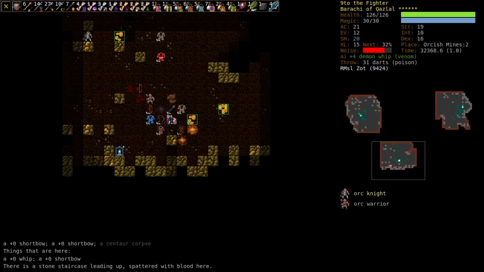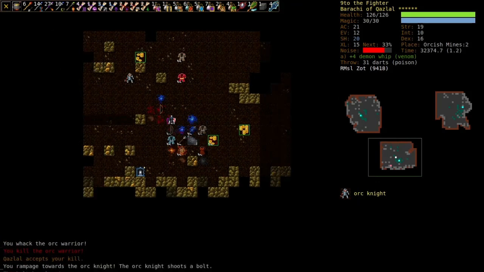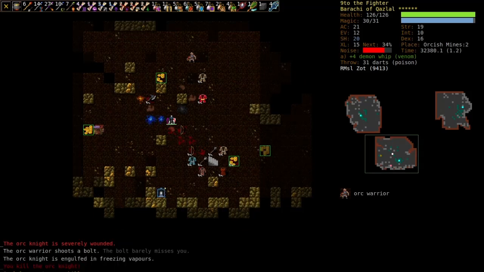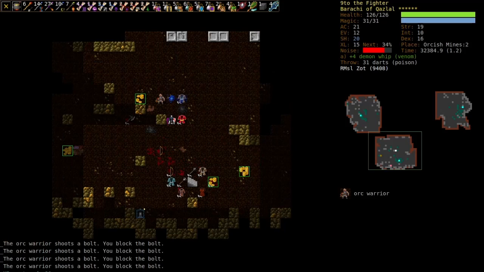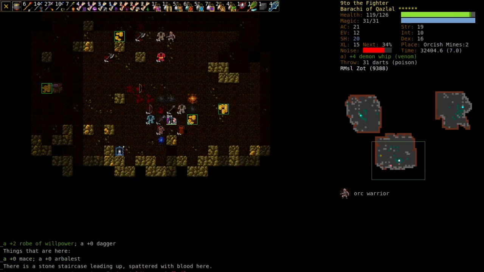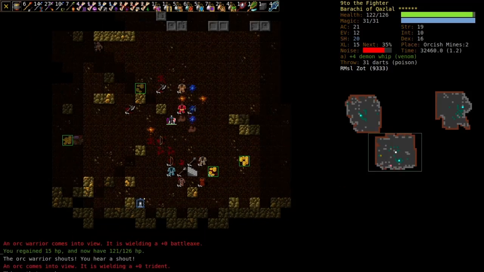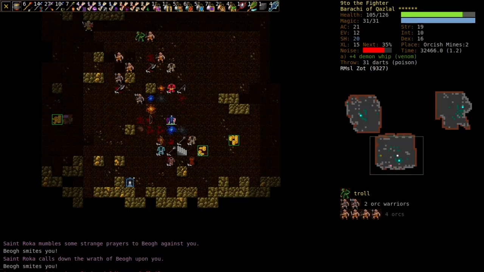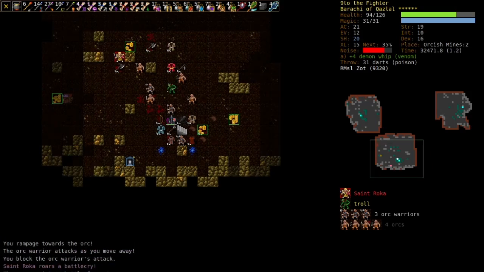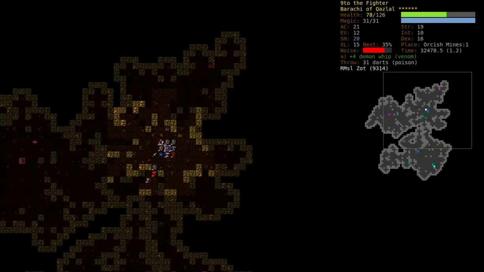Come on, Orc Warrior. Come on down to the party. Rampage towards this Orc Knight. Take out this Orc Warrior. Rampage towards this other one. So right now we're pretty up there, St. Rocca, edge of line of sight. So we're just going to book it back. Try and take an Orc Warrior with us. We tried to take an extra one, but our Rampage really messed it up.